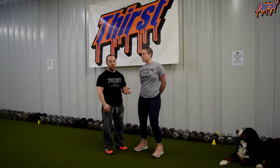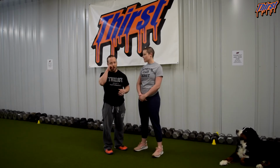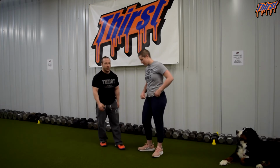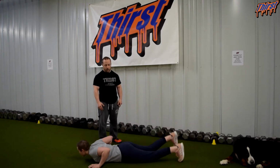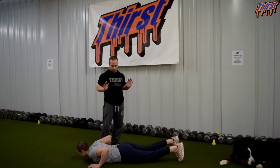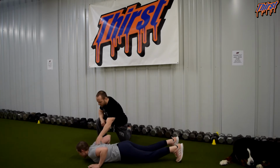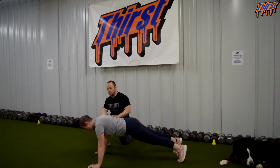So Adrienne's going to demonstrate how to properly do a push-up, and we can talk about some progressions and regressions that we can use to help get the athlete to do a push-up if they can't do a standard push-up from their feet on the floor. So we're going to have Adrienne lay down on the floor on her belly, and we're mainly going to have the athlete learn how to put their hands by their chest, where their elbows are back like this. Then we're going to instruct them to push the floor away from them while they maintain rigidity within their torso, back, and legs, so everything moves in one good motion.